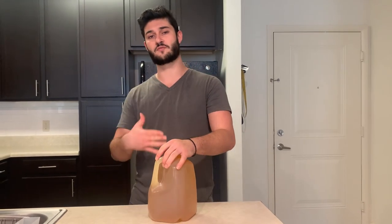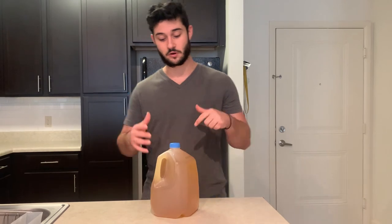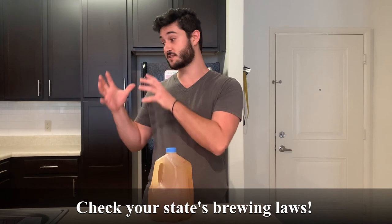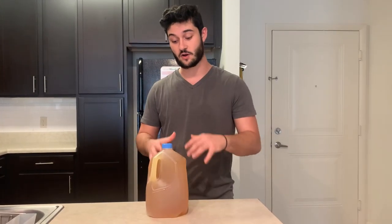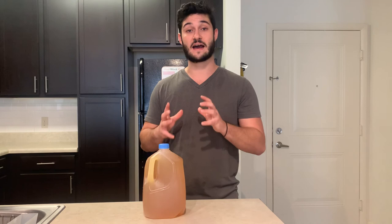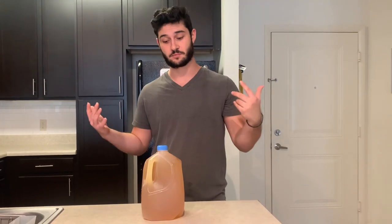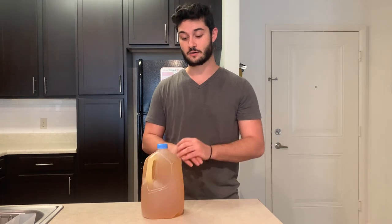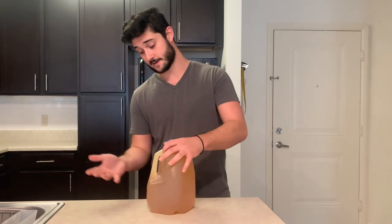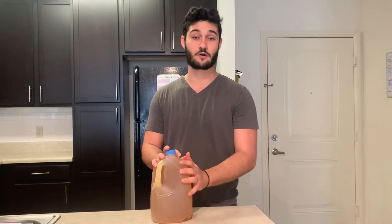Moving along from apple wine — if you wanted something a little stronger, hypothetically speaking, you would throw this gallon into the freezer, allow it to freeze for about two days, then tilt it upside down into another cup. All the alcohol and essences would drain out, leaving only ice, concentrating the flavor and alcohol from 14% maybe to 30, 35, even up to 40% depending on how many times you do that. But we're happy with what we have right here with our apple wine. Nothing tastes better than pride.